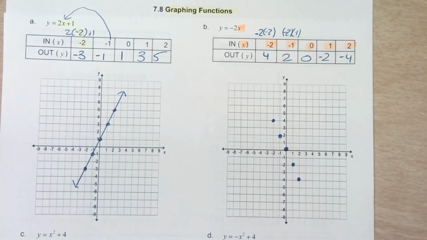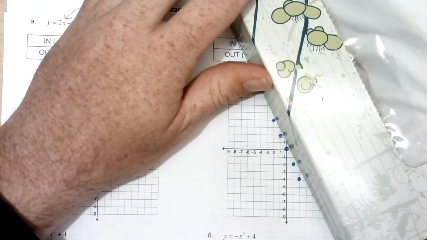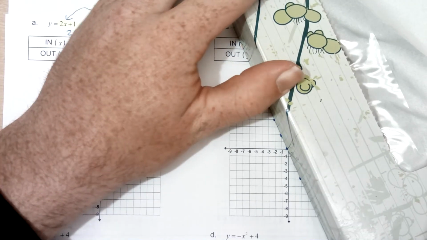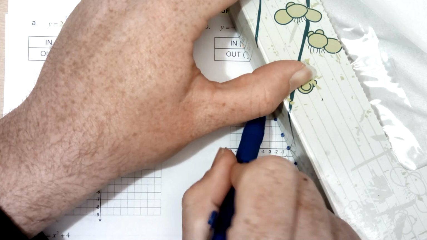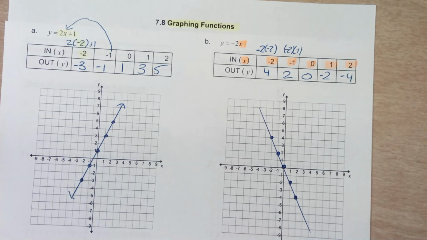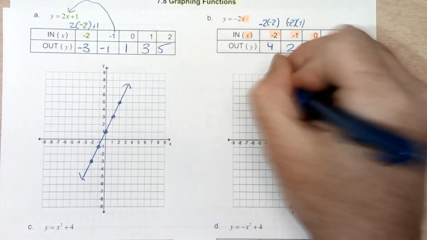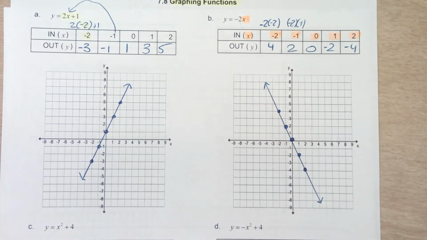Now that all my points are drawn, I can draw my line using a straight edge. So I will draw my line. My line should look just like this when I'm done drawing it. Okay. So there's my line through my points, and it's not done yet because it does not have arrows. So I need to make sure to add on my arrows.